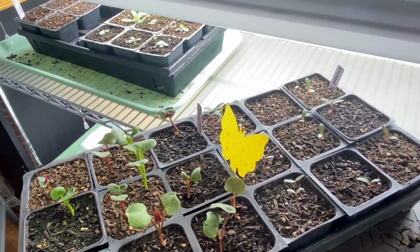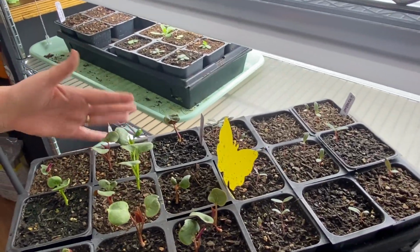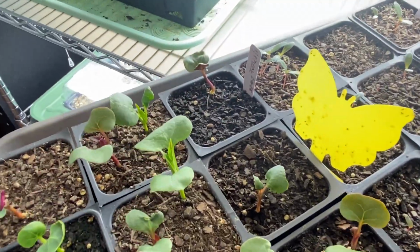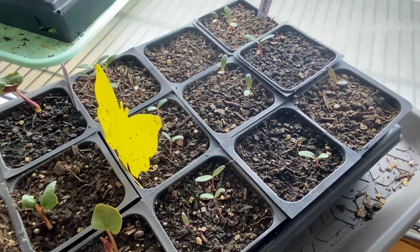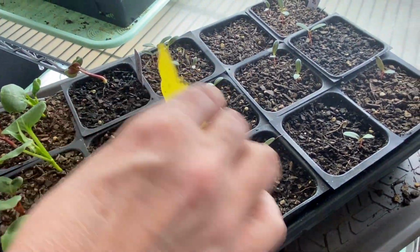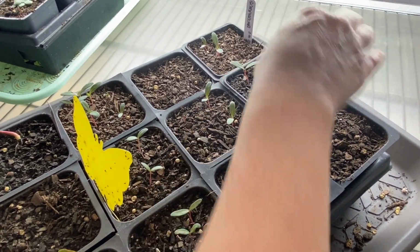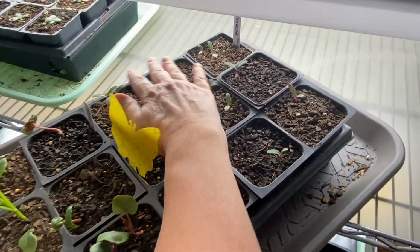These were all from 4 weeks ago. These are actually just from 2 weeks ago. So this is our four o'clocks right here, and they're just so happy to be here. I don't remember, I guess I didn't put what the variety was, but anyway. And then this is Gomphrena, and yeah, that was also 2 weeks ago. So those are doing really well as well.